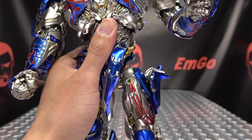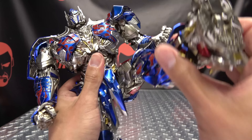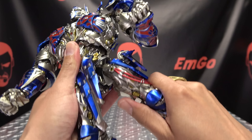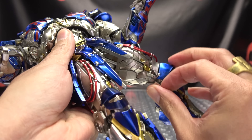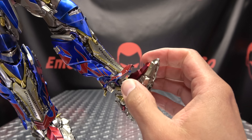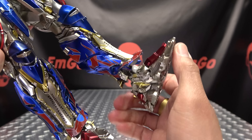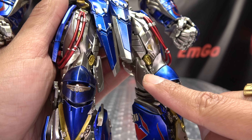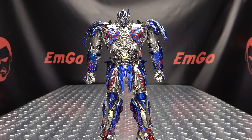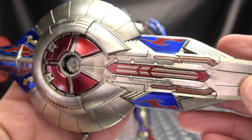As far as the legs go, these little pieces can move out of the way — they're on ball joints, so sometimes they can pop off if you're not careful. The skirt pieces also move, and this part is on a double hinge. The hip itself is on a double joint — you can shift the whole leg down if you need to, and you can get the leg pretty much all the way up using all those joints. You can't get the leg back too far, but outward you can get almost a full split. You get thigh rotation, a double-jointed knee with a nice range of movement. The feet can move up and down, the sole panel will move out of the way, you get rotation, ankle tilt, and also a toe joint.